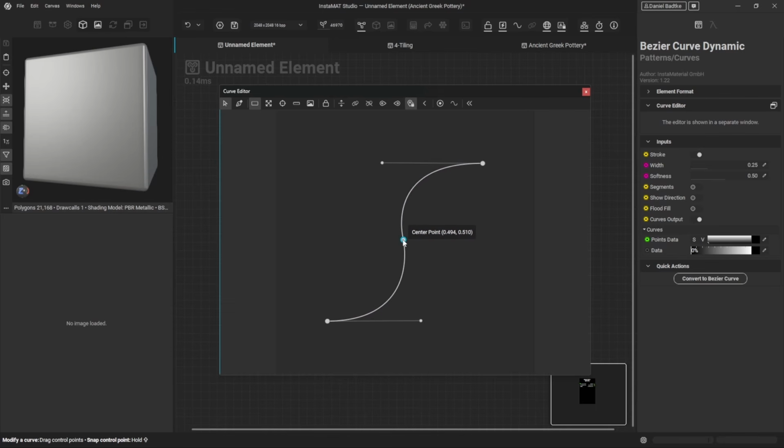And what's really great, we can add multiple curves in one and the same Bezier Curve Dynamic node. So let me deselect it by clicking anywhere in the widget here. Then I go to this icon, which will change my widget to draw mode. And when I now click into the widget, I can place separate points. Currently those are all in linear mode. So let's go back to arrow mode and click on one of the points. Let's set it to smooth. And we have both of our handles back here.